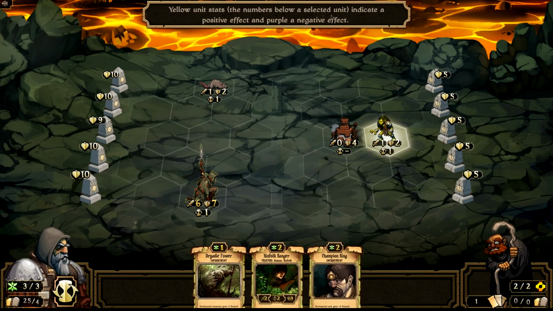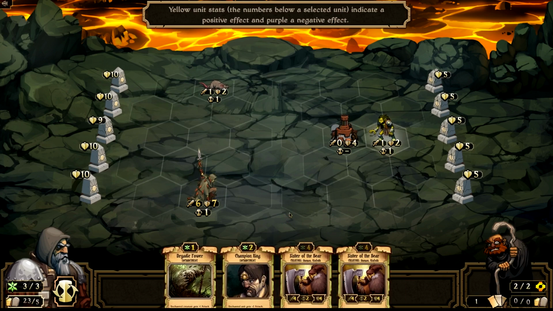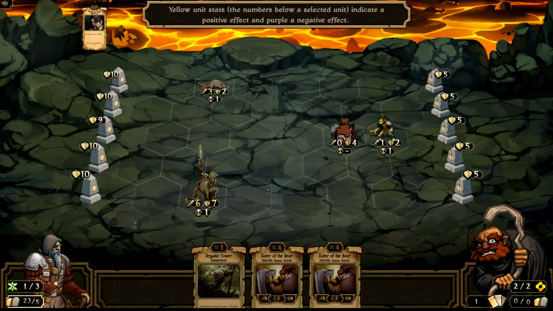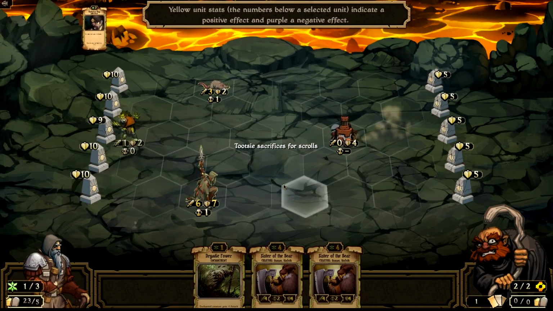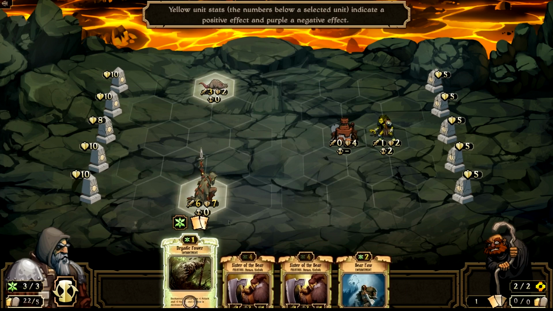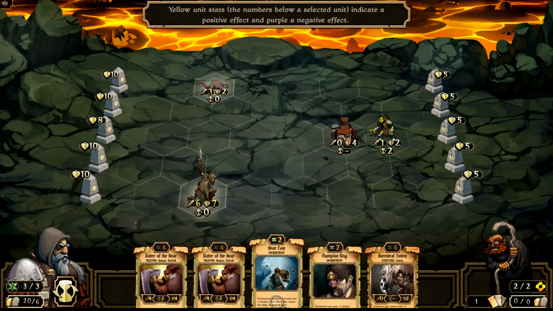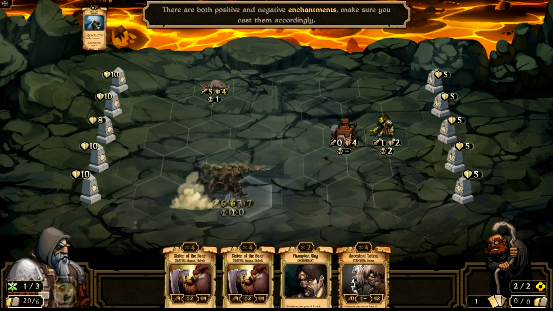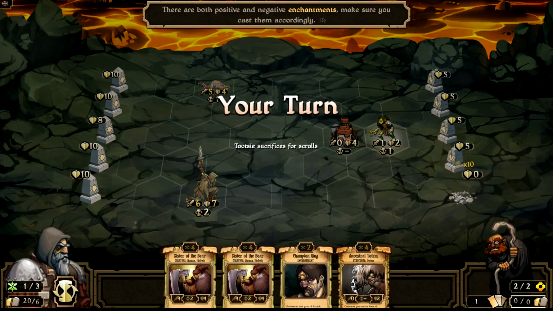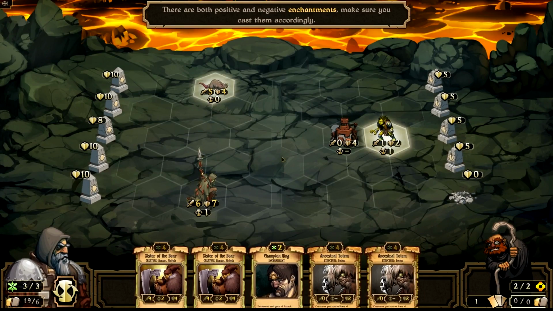Yellow unit stats indicate a positive effect and purple a negative effect. Right. What happens if there's a negative and a positive on the same one? Probably tell you. It's going to be confusing. See if I can draw a Ranger's Bane and enchant my own unit with it. There are both positive and negative enchantments. Make sure you cast them accordingly. Thanks, okay.